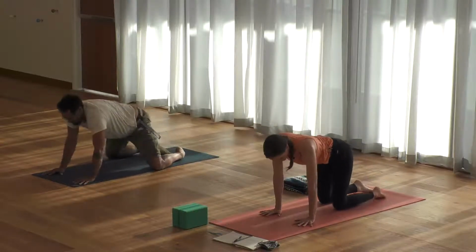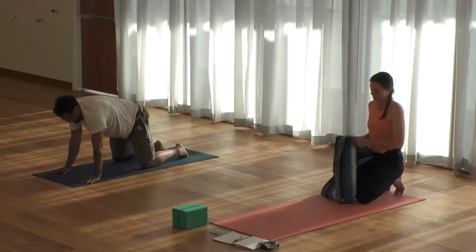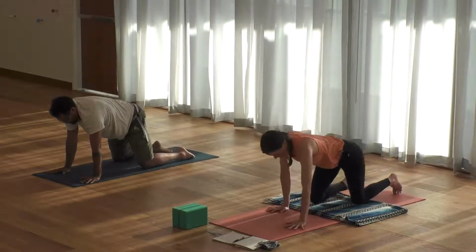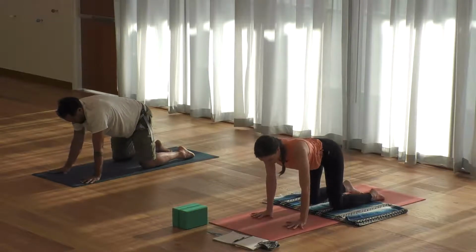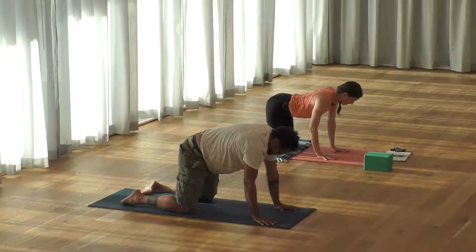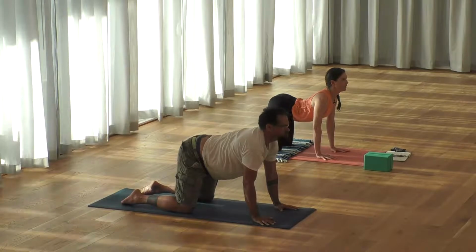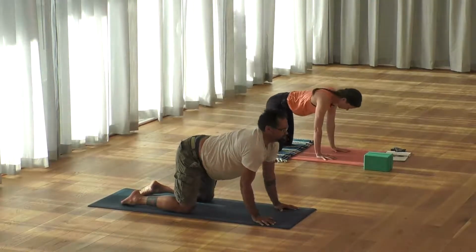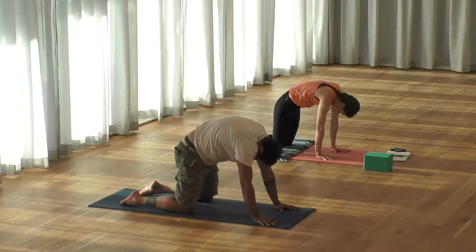We'll shift the shoulders over the wrists, the hips over the knees. This might be a good time to make any adjustments to bring a cushion underneath the knees. Spread the fingers wide, press down through the knuckles and the base of the knuckles, the palms. On your inhale, lift the heart, lift the tailbone. As you exhale, round the spine, point the chin towards the chest, tailbone towards the heels.